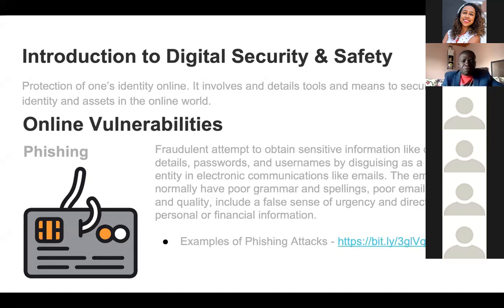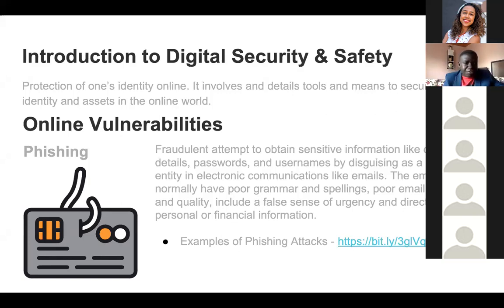And this involves tools and means to secure your identity and assets, especially in the online environment. Which tools are we talking of when we mention tools? We have heard of things like antivirus, firewall, using strong passwords, using two-factor authentication.